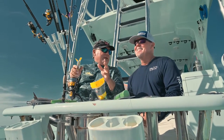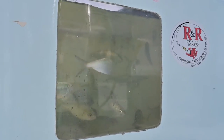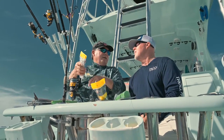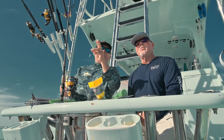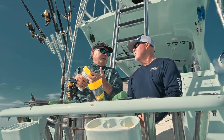That red ribbon rig stuck in my head. Menhaden — they didn't have a green ribbon rig. They had a red ribbon rig and they would attack that. You'd put it down in the school of menhaden and the rod would just bend over. You'd wind it up and straighten out the ring. See, right there — we just caught two thread fin herring. What did they bite? The green.